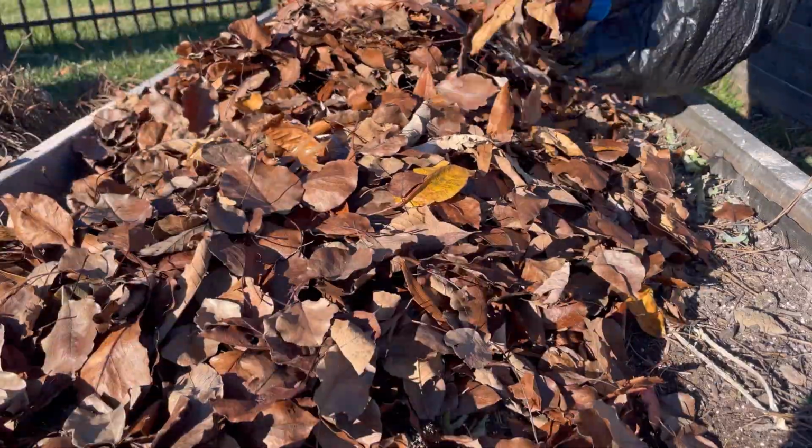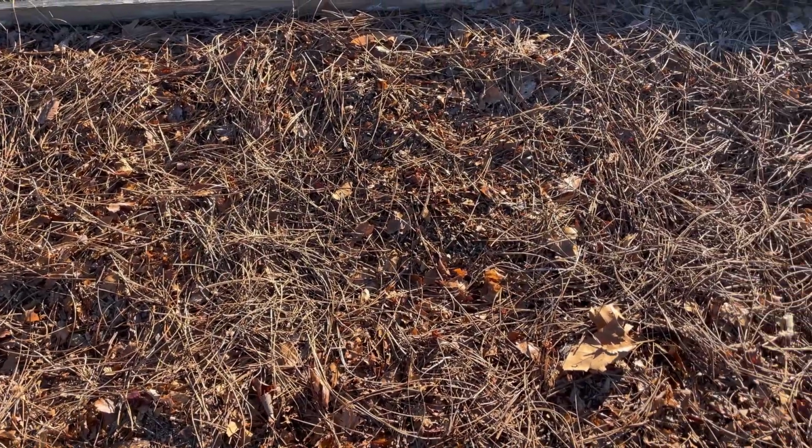So there's a couple different ways that we can prevent this. One of the methods you can use is to mulch the soil, and I like to use organic materials like leaves or untreated straw, dried pine needles, because these materials are readily available in my area in the fall. And adding a layer of organic mulch will not only insulate your soil, but it will help protect all those beneficial microbes that are in the soil. And with that organic material, you want to add about 4 to 6 inches.